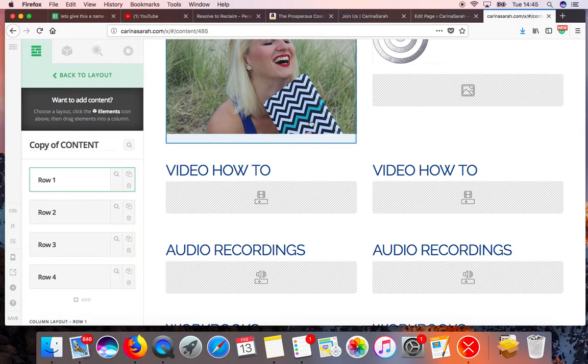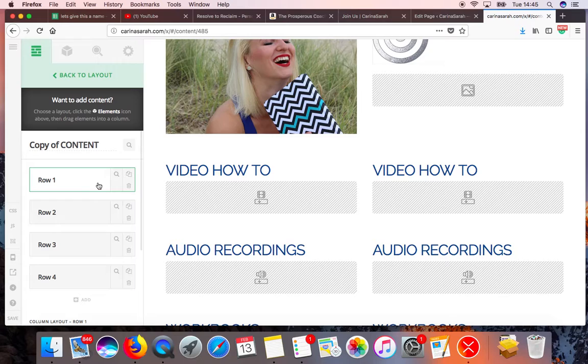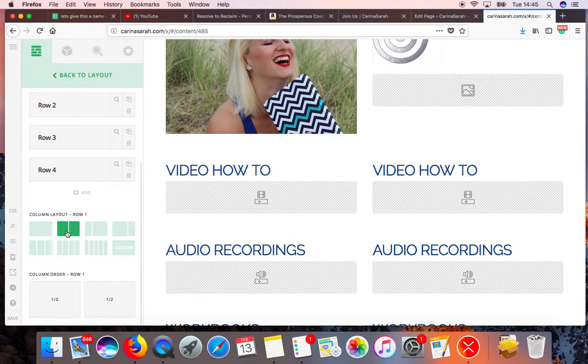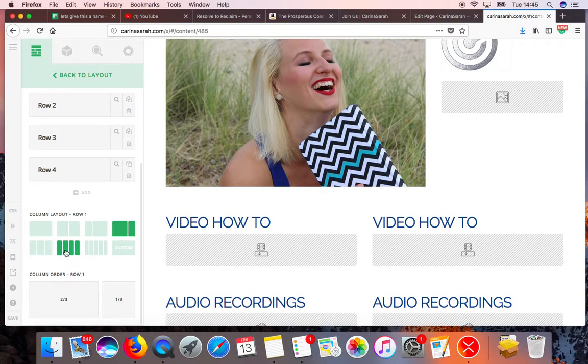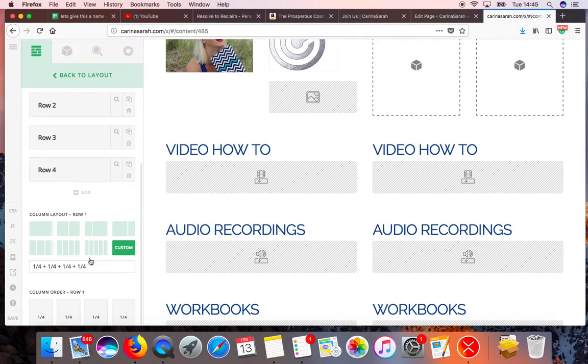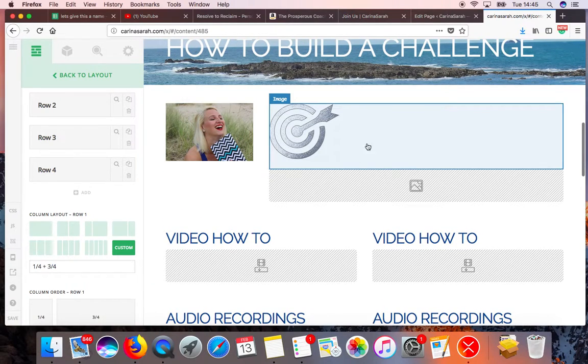Because I want to edit something up there, if I go down, it shows me, okay, row 1 has got a 2-way split, and I can make that a 2/3, 1/3 split, make that picture bigger, and then the one next to it smaller. Or I can even give it 4 splits, or I can give it a custom split of saying, you know, I want to have a 1/4 and a 3/4, because I think that's going to look prettier for some reason, right? If I want to do that. So that is going to make that picture much smaller, and it's going to give me much more space there.